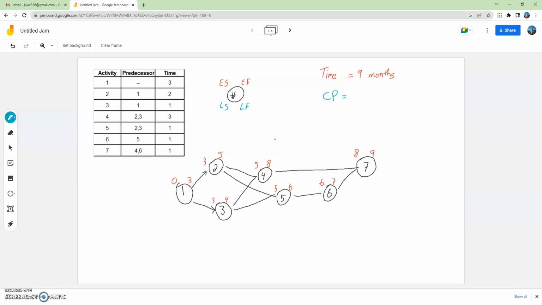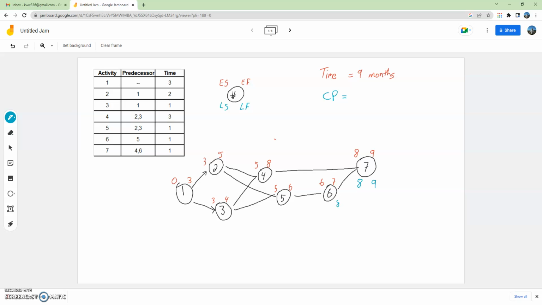So the last activity, this is where we started off. It only has one last activity, so this will be 8 or 9, and activity 7. The latest they can start is activity 8. So we can go backwards to activity 6. Activity 6, the latest it can finish, this number here, has to be in time for activity 7 to start at the latest time period.